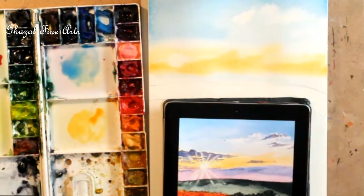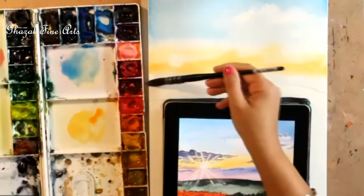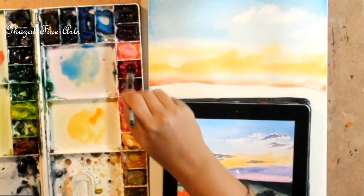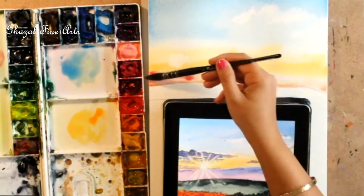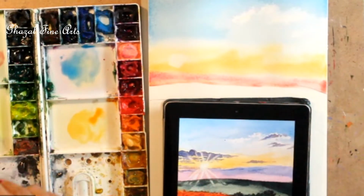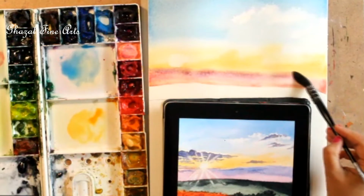Purple part, I think it's okay to start with the pink first. I start with the pink. Just one stroke here. And then move to purple on top a little bit. Bring the purple color on top.